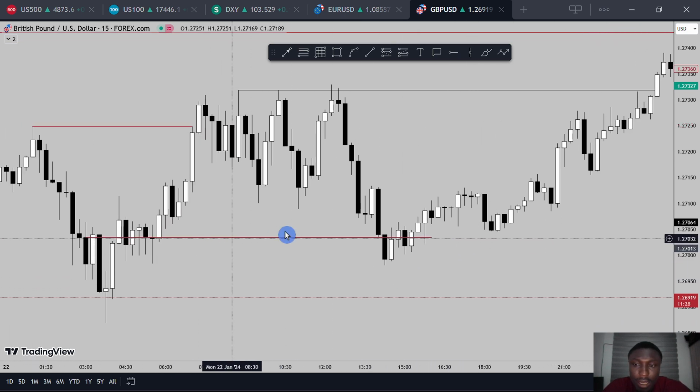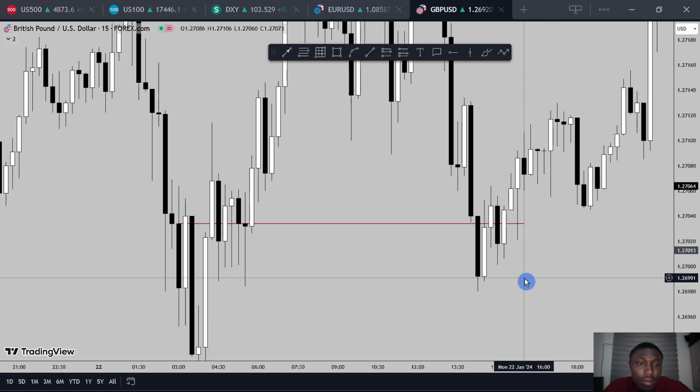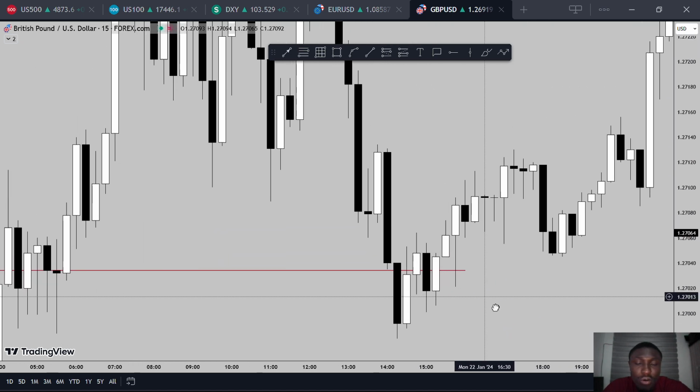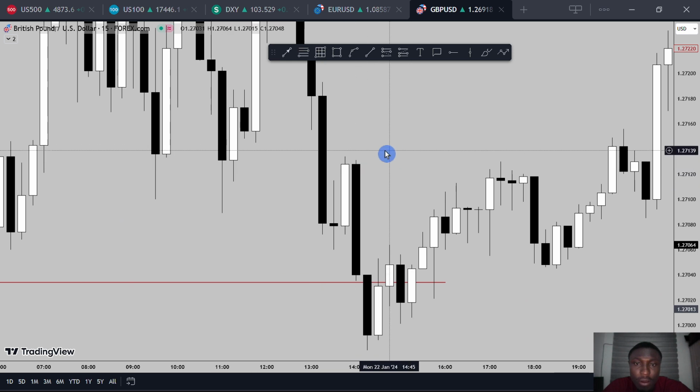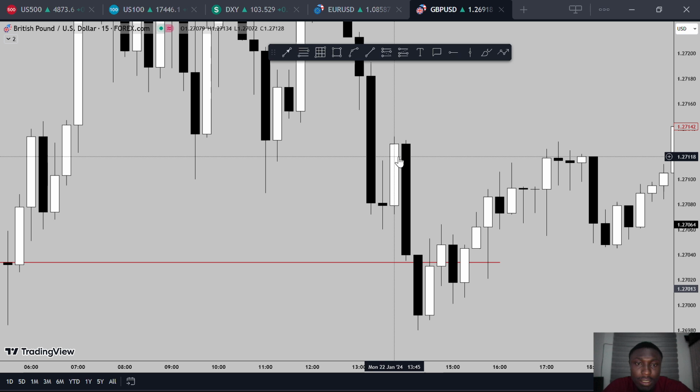Yeah, so price has come into a 1 hour higher time frame PDRA. You're looking for buys on the lower time frame. So on the lower time frame, which is the 15 minutes, you want to see this 15 minutes opposing order block or bearish order block that was formed before price came into our 1 hour level. You want to see this bearish order block being violated.